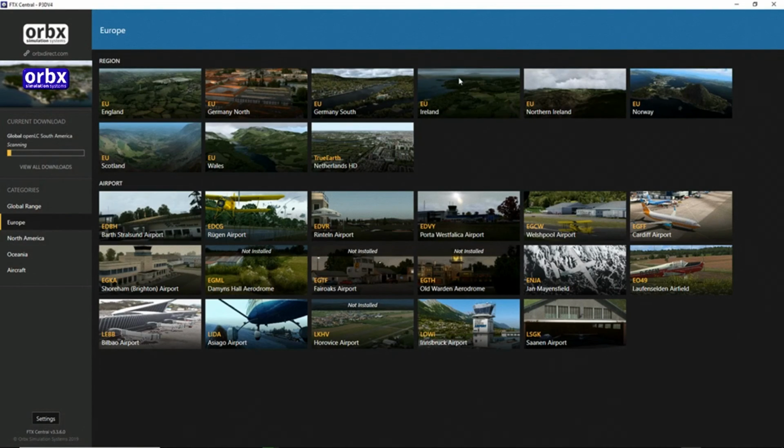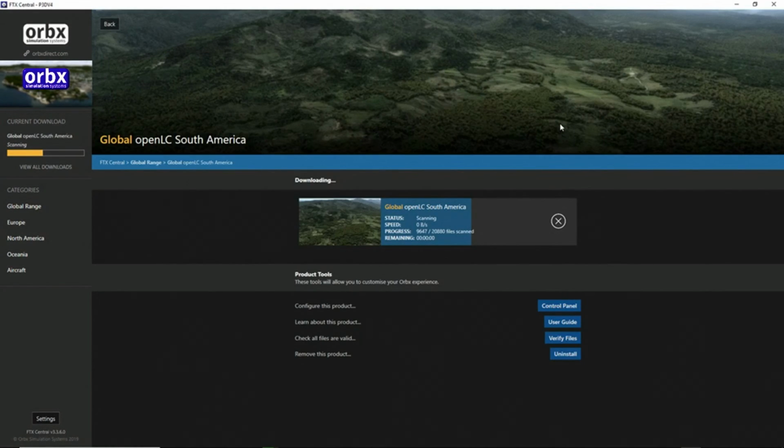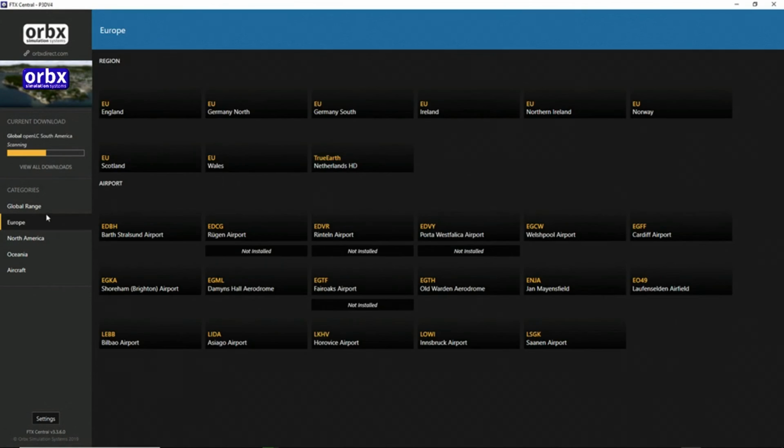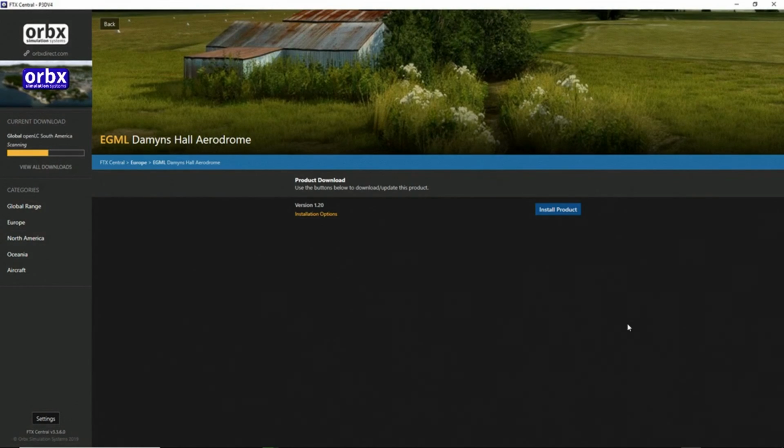So anyway, if you have something you haven't yet installed, like you can see I've got a couple of airports I've yet to install, it is worth verifying your files, because you might find that even though you've downloaded it, like I've downloaded these 4 airports here, I just haven't installed them yet. You might find that there are missing files, and once this one has finished scanning, I will line up the next one. Well, I might as well do it now actually, because you can queue them up.